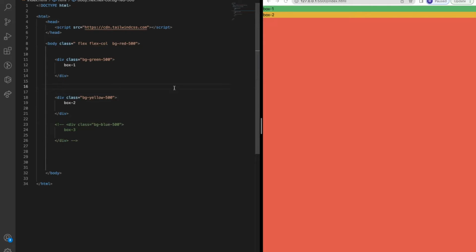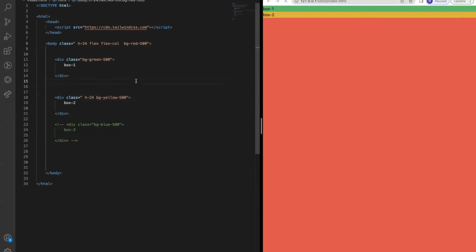Let's give box 1 a height first. Let's give them all height, h-24.